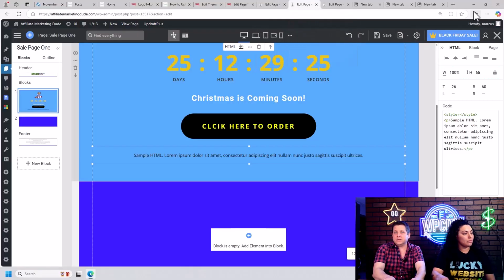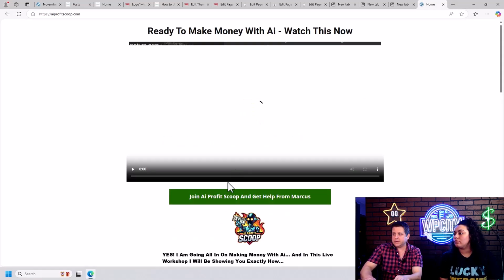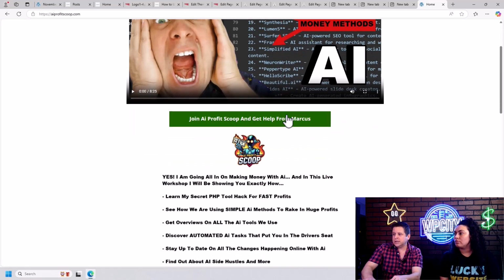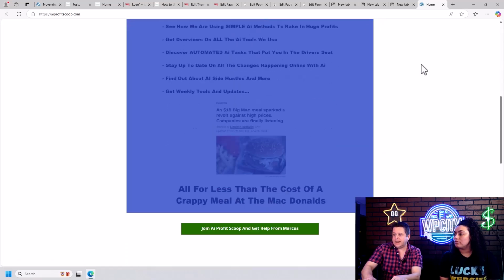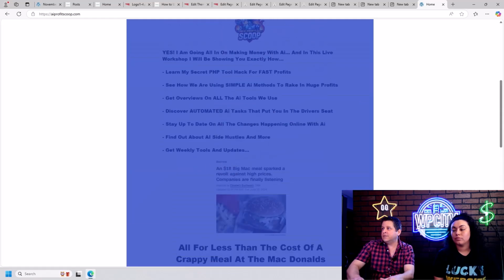What we're doing is we're doing this over at AI Profit Scoop. This is a nicepage template. We have a video, we have the button. This is just an image. And then we have another button, the opt-in, and then that's all they can see. But behind the scenes, there's a bunch of stuff, like different pages and different posts they can look at, but they have to be on our mailing list to get them. So you could do this in a very, very simple way.